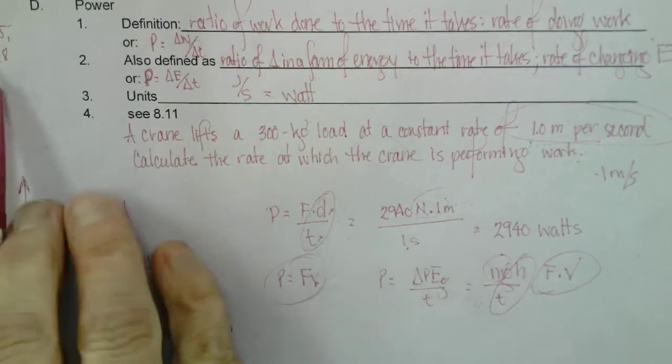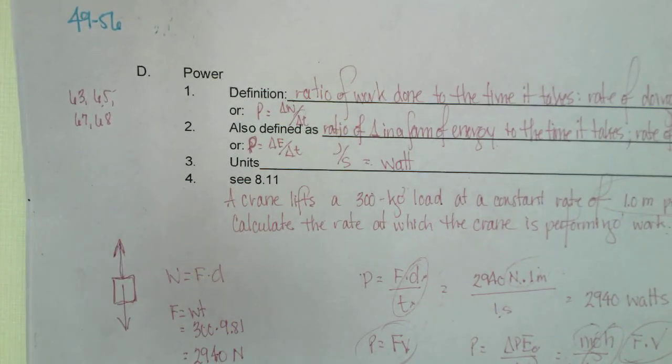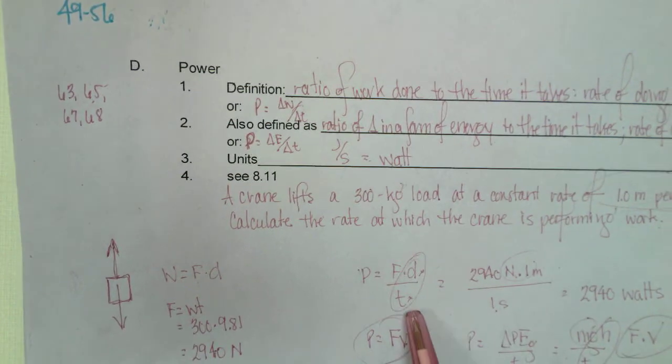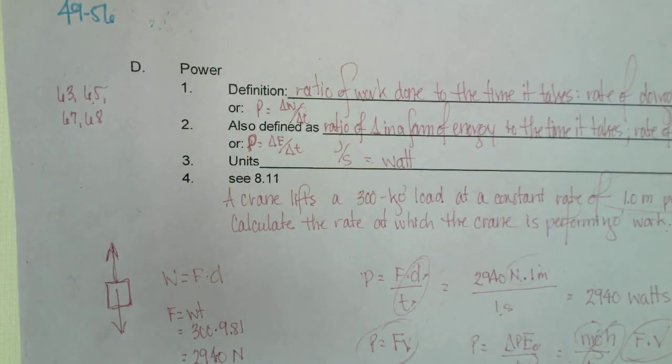Your homework is on the side here, 63, 65, 67, and 68. Like we did here for number 63, you can just make an assumption about time and then take it from there how you want to do it. And for number 68, you're going to want to use the work, power is equal to work over time, and then just kind of logic your way through the rest of it. This will be due on Monday. I would like it by Monday. If you can get it to me sooner than Monday, I can get it back to you before the test. But it is going to be due on Monday so that I can have a good turnaround time for you for the test.